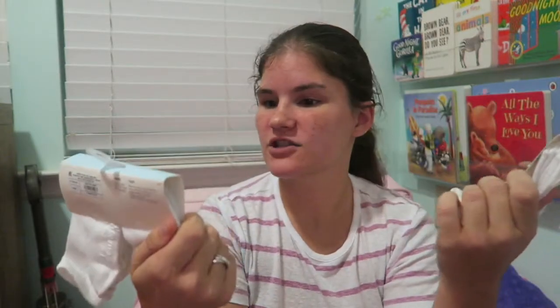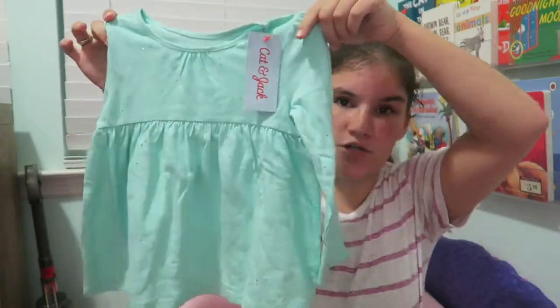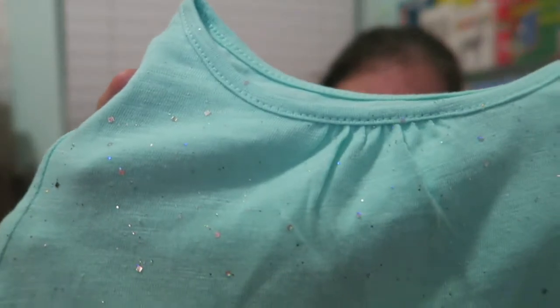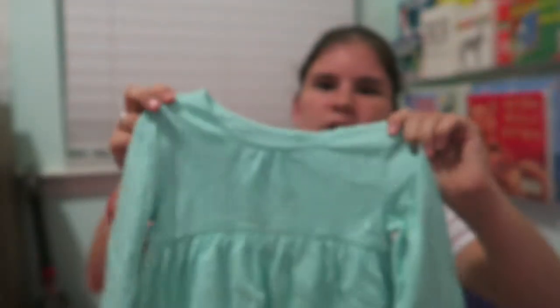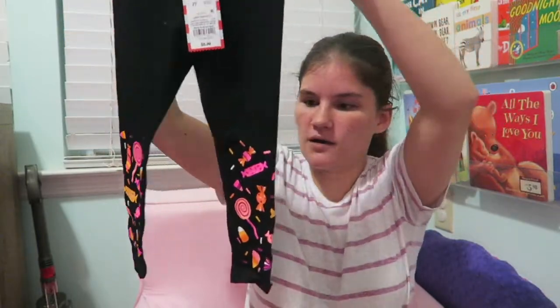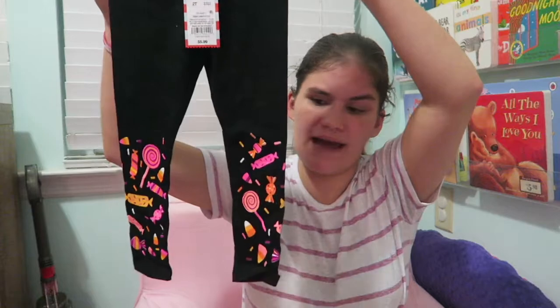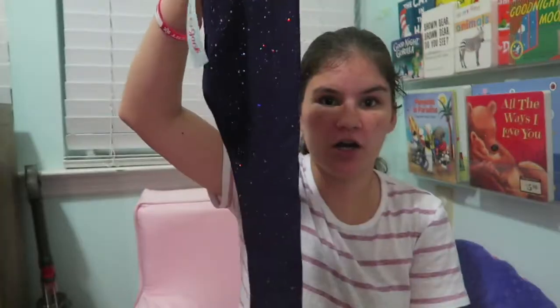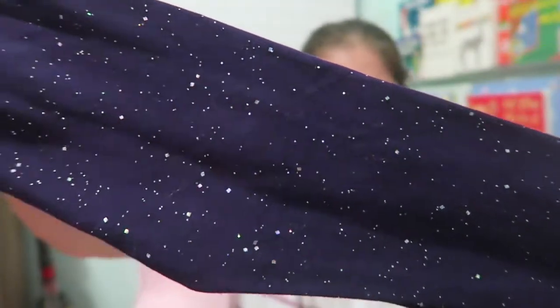Next is Target — you have to go to Target. I got her two pairs of socks by the Cat & Jack brand, size 12 to 24 months or shoe size 3 to 5 toddler. I also got her a really cute mint shirt by Cat & Jack with sparkly silver sequins that really make the shirt pop. I also got her cute black leggings with candy decorations at the bottoms, and a pair of purple glitter leggings.